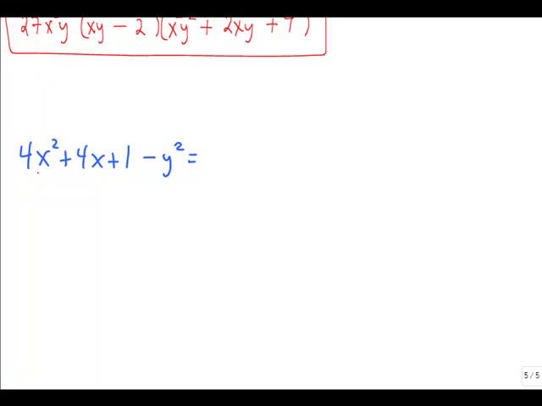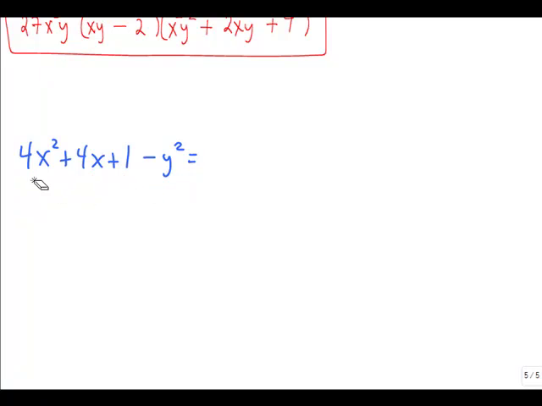And because this has 1, 2, 3, 4 terms, normally when we see 4 terms, we try grouping. Unfortunately, when we try grouping, we normally do the first 2 terms and the last 2 terms. And you can see that these first 2 terms have a 4 and an x that you could pull out, but that's not going to leave you with anything in common with these 2 terms over here on the end. So that practice of grouping, where you try to pull something out and what you're left with should match, is not going to work on this particular problem. So that's what makes this one tricky.